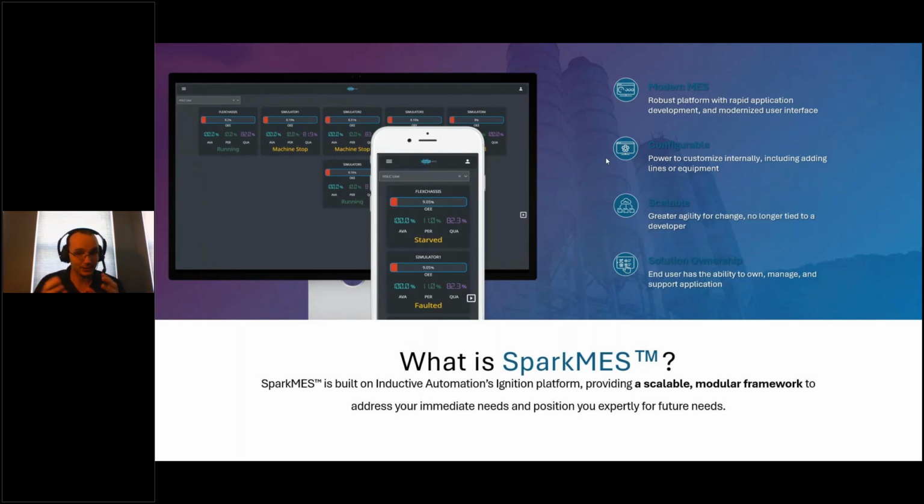First, I would say, is the deeply technical way of doing it. The way SparkMES works is that SparkMES is not a black box at all. It comes with native Python scripts, SQL queries, Ignition code, Ignition screens, all that fun stuff. So if you're familiar with the Ignition platform, you can see and add your own touch to different things inside of the platform if you want to. We're not hiding things from you. You can do any level of customization on the back end you need to really make the platform match what you need and really build the MES system that's your MES system.